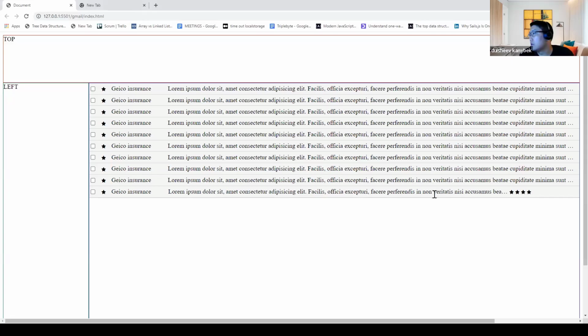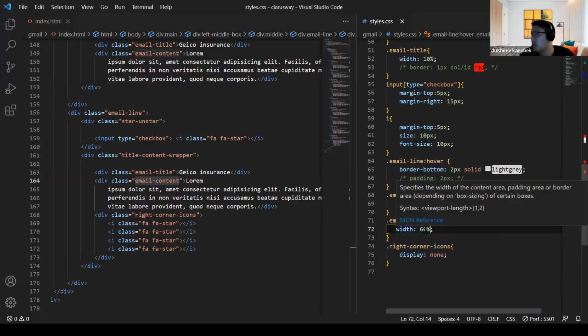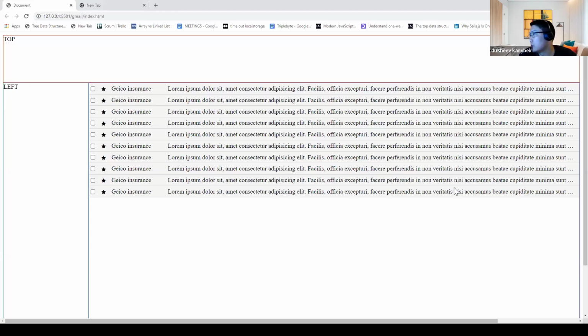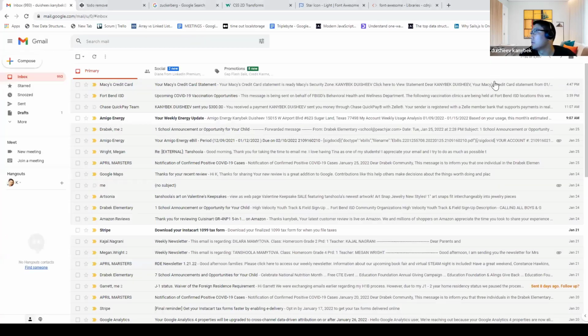Okay, yeah. Now we have to make sure that it's not 60, maybe 67. Yep. To be able to keep the email as well as these 3 dots and also show those icons like here. Look at this.